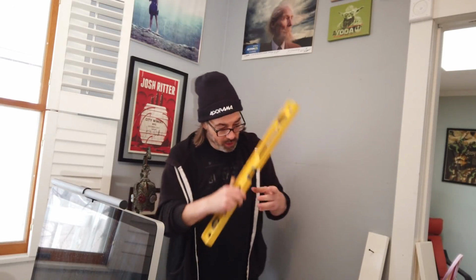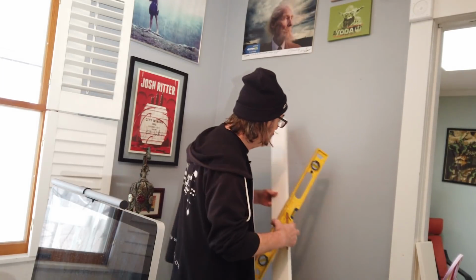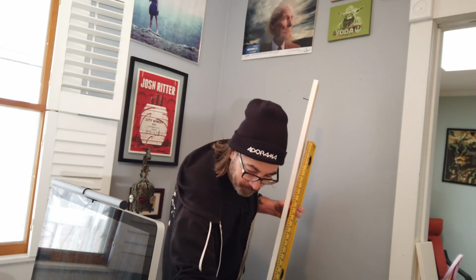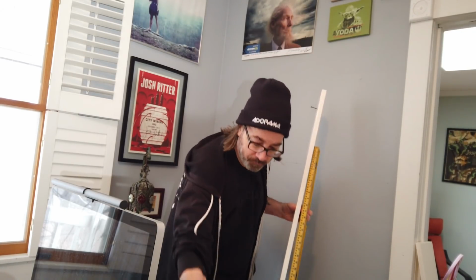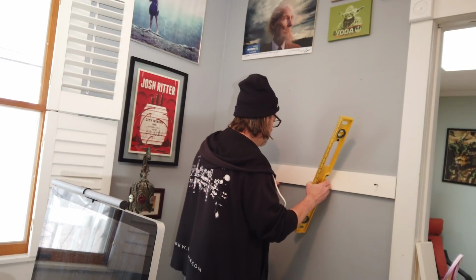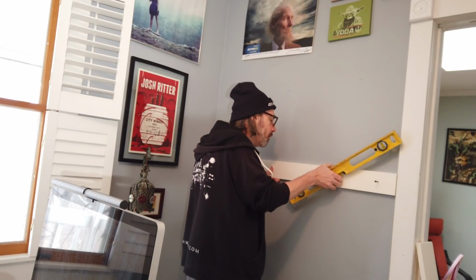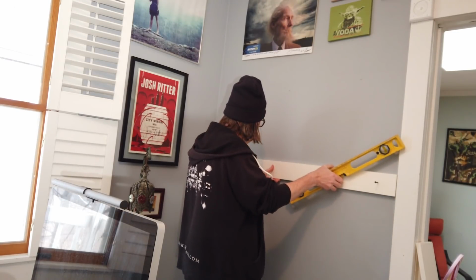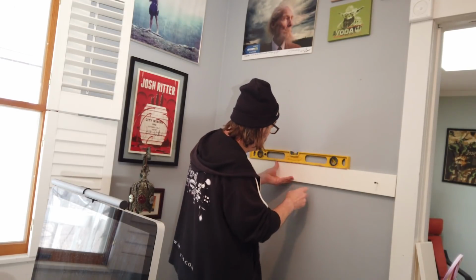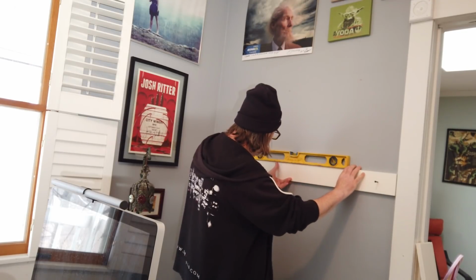So here we go. So again, just to double test and be super efficient, I'm just gonna put this on top. So we'll do multiple things at once here. Get my screw gun. So I'm gonna put the board in place, lined up on this. Like that. I feel like I'm doing like a home improvement show here. I'm gonna drop this on here, make sure it's level. It's like a double check, right? Oops, went too far.